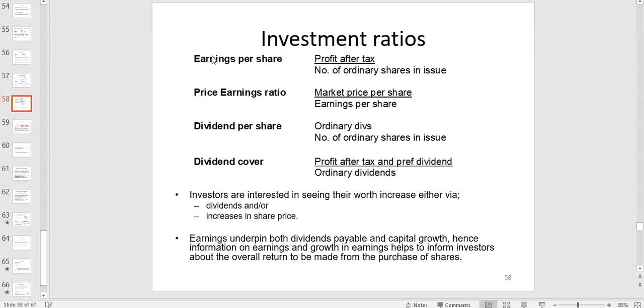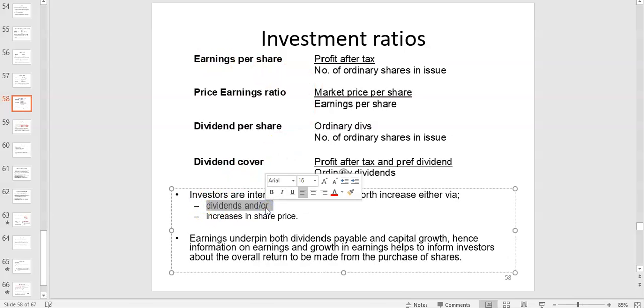And so remember, if I buy a share in a company, and I can only buy a share in a listed company, which is a PLC, a public limited company, I'm either going to get a return on money through dividends, which is an annual payment that a company may pay, but they don't have to, or an increase in the share price. That's the only 2 ways I'm going to earn a return on my investment.